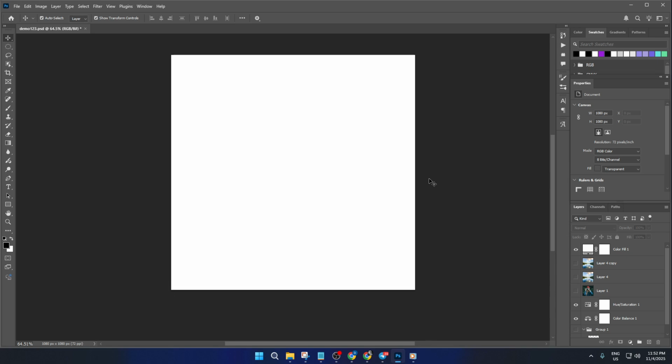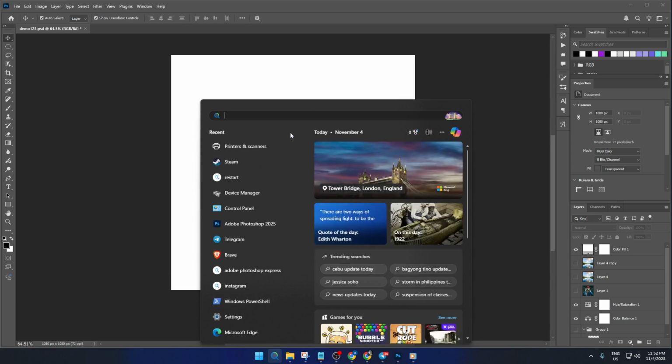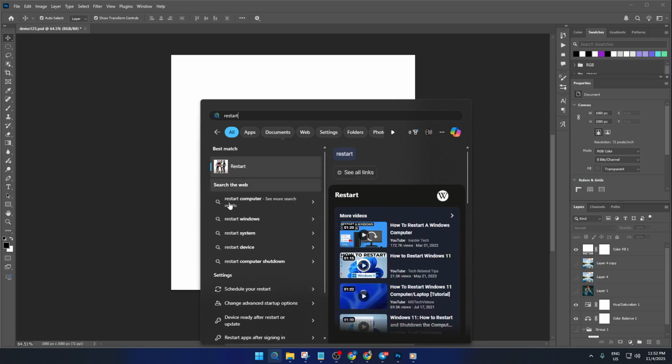Next, let's talk about the good old restart. I know it seems simple, but many installation hiccups, temporary system glitches, or issues after updating can be resolved just by restarting your computer. So save your work, close everything up, and let your computer have a quick nap. When you start back up, you're giving both your operating system and Photoshop a fresh slate, which really helps if you've just installed or reinstalled something related to extensions.